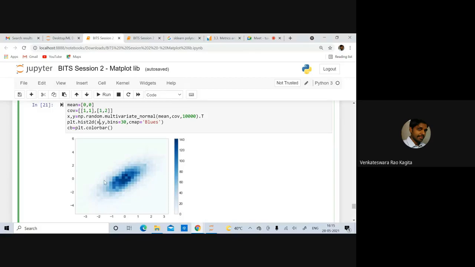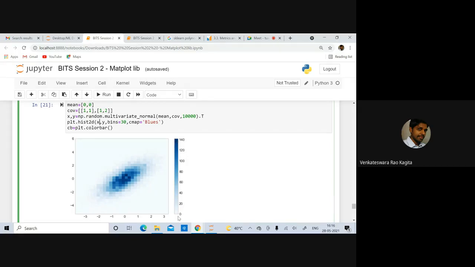So out of 10,000 points, this is how the points are distributed in a two-dimensional space, right? The dark blue means that there are more points in that bin. Light blue means there are fewer points. This color mapping, the color bar, is indicated here at the right side. You can see that, right? Very dark blue means 140 points.